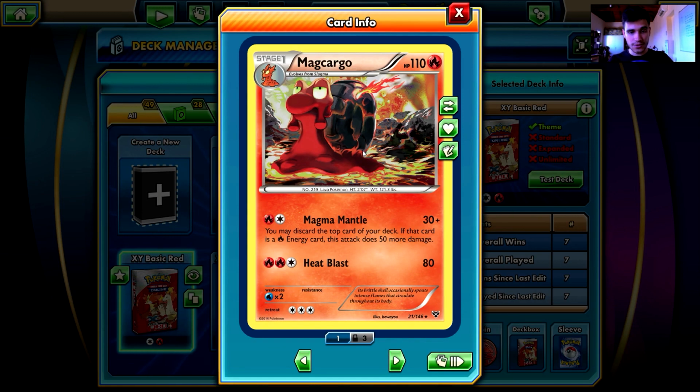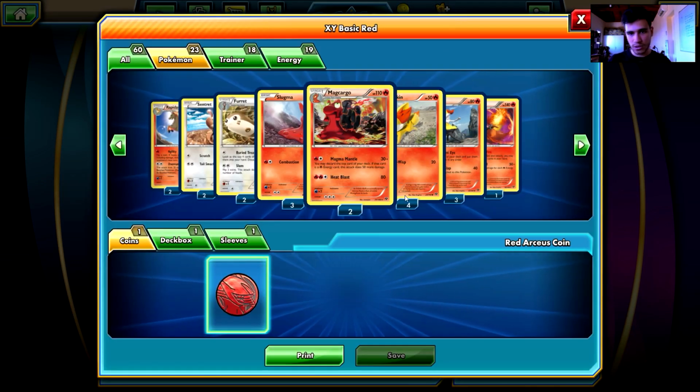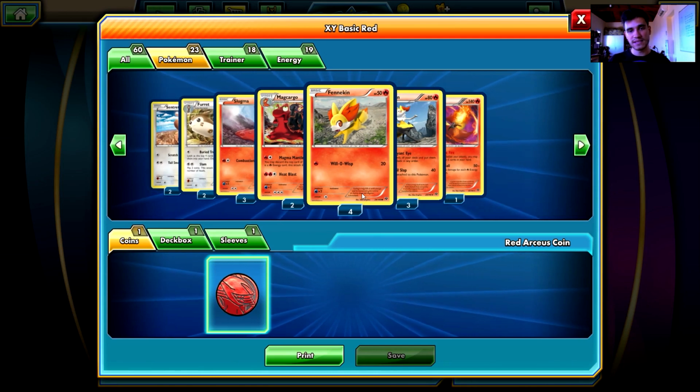With 2 energy, it deals 30 damage. You may discard the top card of your deck. If it's a fire type energy, it deals 50 more. So you may deal 80 damage with 2 energy or 30 damage with 2 energy, and with 3 energy you deal a stable 80 damage. That's quite good. A 110 HP Pokemon, nothing to complain about. Not the best Pokemon, but it is fine.